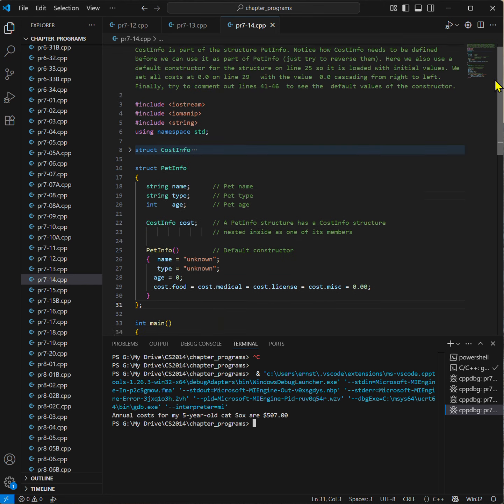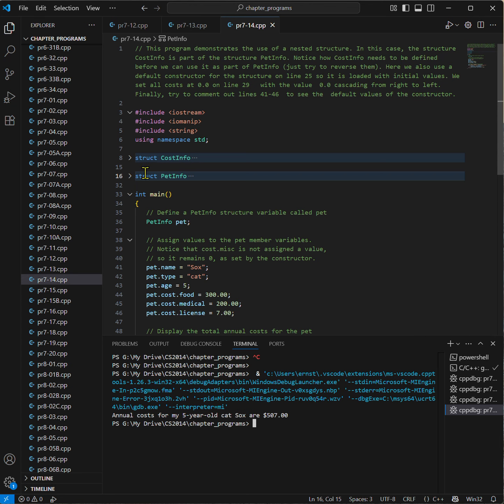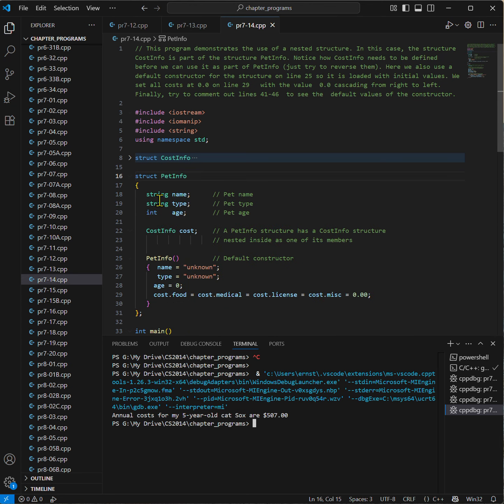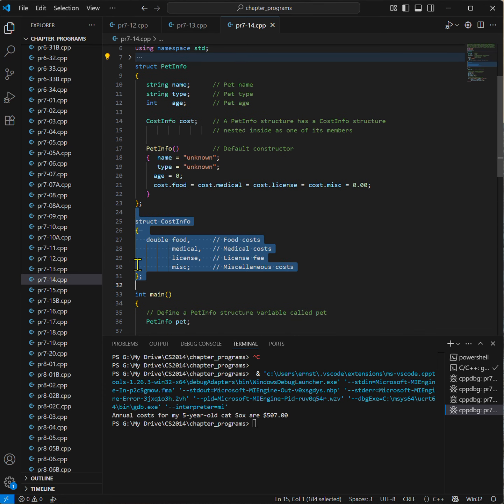Now notice over here that we have these 2 structures and that pet info has a cost info structure as part of it. If I would take this cost info structure and put it after the pet info structure, let's see if that will actually still run.